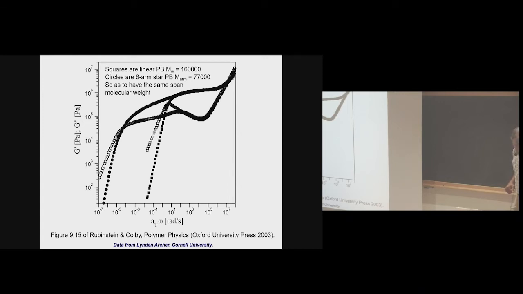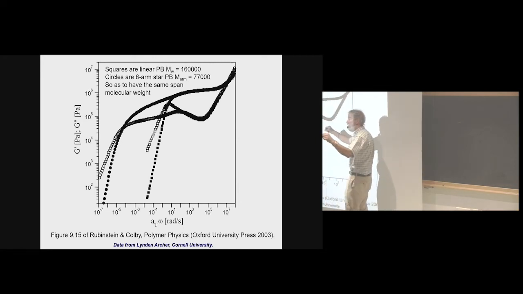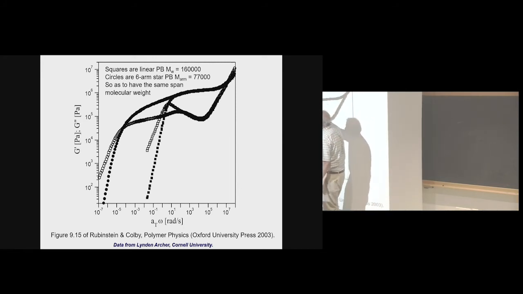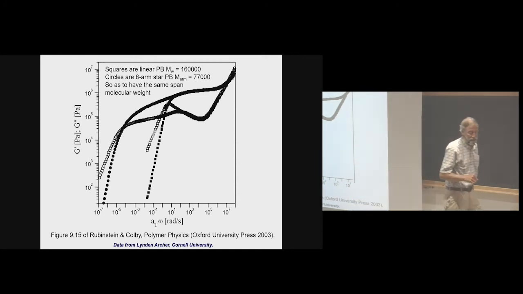Okay, and then this is just the penultimate example, comparing a linear polybutadiene with a 6-arm star polybutadiene that has the same span molecular weight. In other words, the molecular weight of the linear polymer is almost twice the molecular weight of one of the arms, which is the span across the molecule. And that means all this high frequency stuff's the same. But now, of course, the linear polymer is relaxing here. The star has a much delayed relaxation time because it has to retract its arms instead of the faster process of reptation. And then the star has all this lovely viscoelastic character that we sort of saw in one of the previous slides as well.